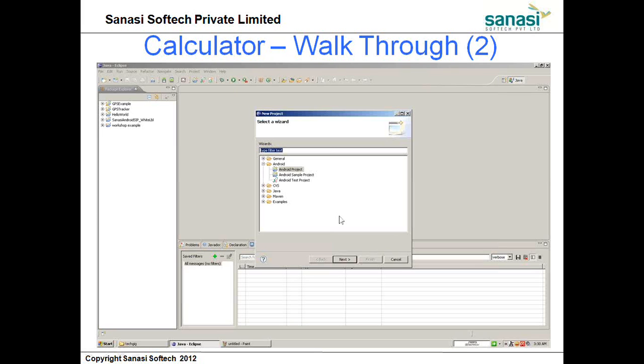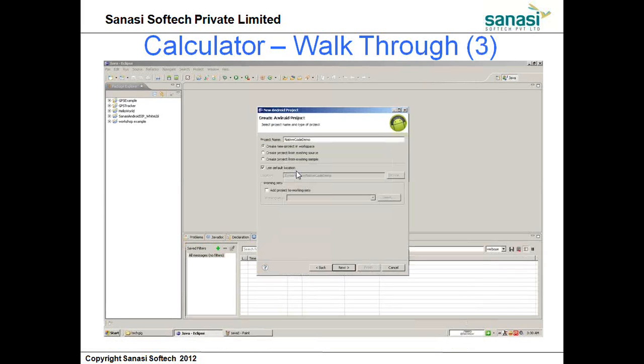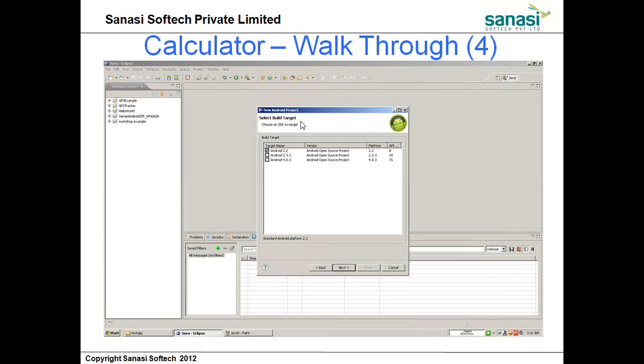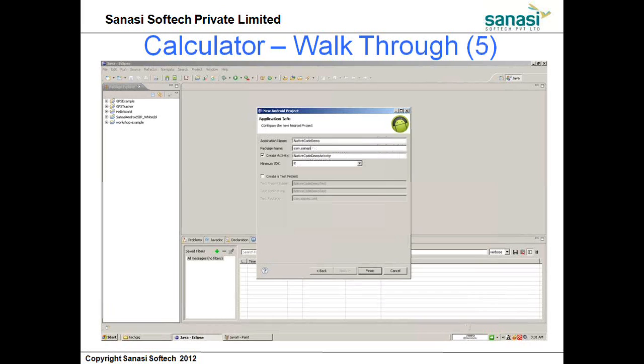Once that is done, you specify a name for the project, and you pick what is called the build target. Which version of Android are you trying to target? 2.2, 2.3, 4.0, whatever the case may be. In this case, we are targeting 2.2. Then make sure that you have a name for the application, and please specify a package name also for the application. That's it. You don't have to do much apart from that.